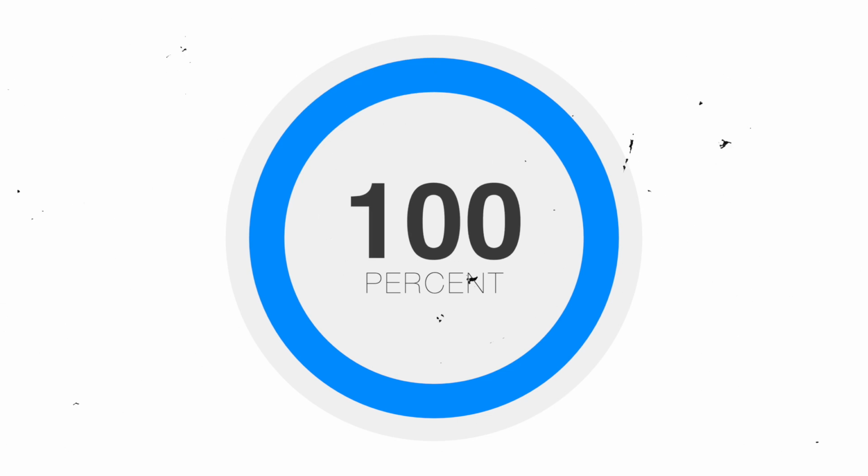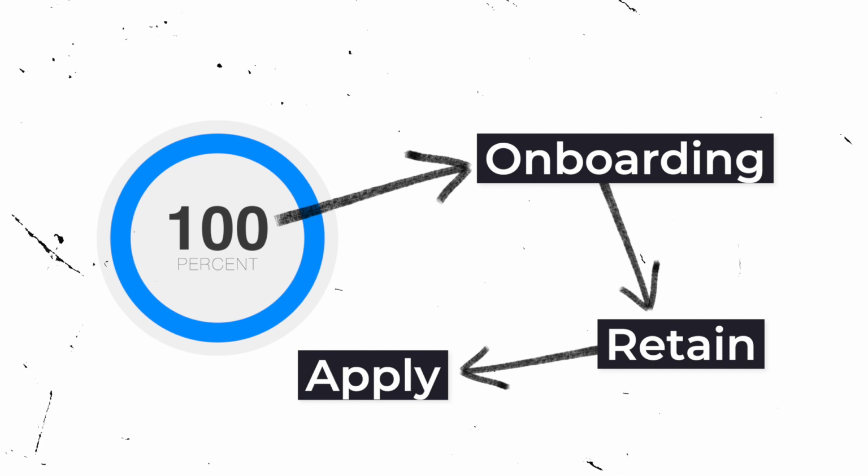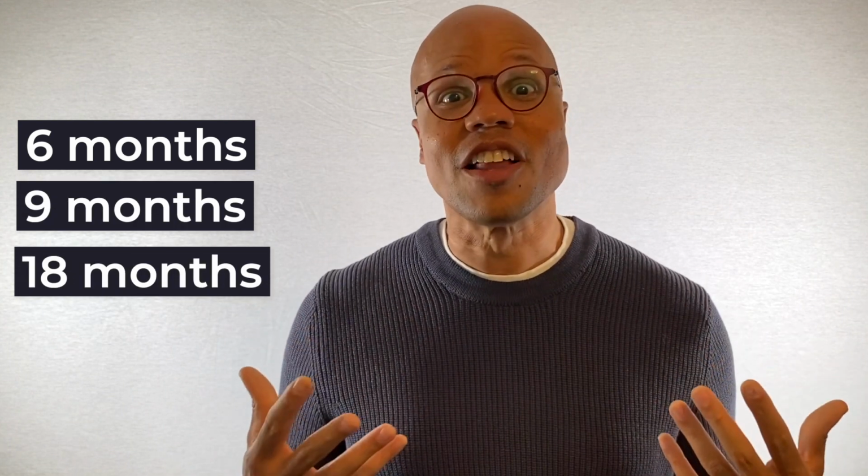The other challenge is, in onboarding, a lot of the stuff we learned is out of context. So how much do you think, as a percentage of what you learn in onboarding, you actually retain and apply in your selling universe? Here's the biggest challenge that people run into. They create a sales playbook that is mostly onboarding documentation. So if I'm a seller that's been in an organization for 6 months, 9 months, 18 months, God forbid even longer than that, I look at this as more like reference material. I know how to use my CRM. I know how to use my email. I know where the data is coming from. There's nothing useful for me here. So one of the keys is to create a sales playbook that folks can use in their workflow to move deals during the day. We'll talk about that in just a second.